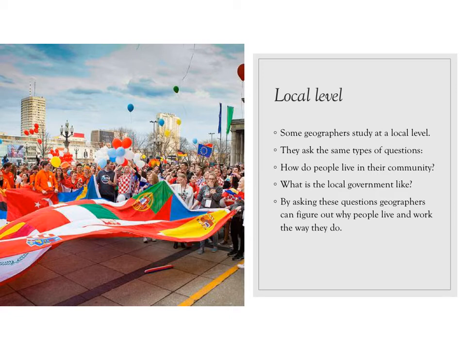Okay, so at each level, geographers ask different kinds of questions, and they gather different kinds of information. When they put together the information gathered from different levels, they can better understand a given place, and they can also understand the role of that place in the world. So let's start with how geographers study issues at a local level.